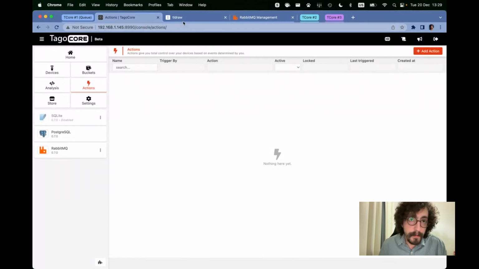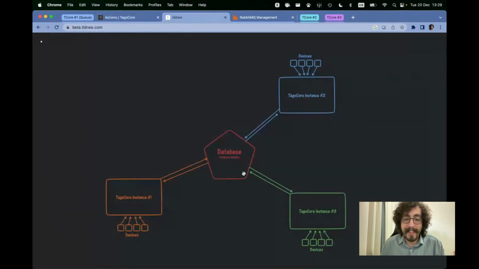So like I mentioned again, just to be sure, that this is mentioned a lot on the presentations about TagoCore, and Fabio talked about this a little bit as well. But the data that you are storing in your TagoCore instances can be located in SQLite files, using the SQLite plugin, which would be files located at each instance. And you can have an approach like this, which can be a Postgres or MySQL database that is located somewhere on the cloud, on your servers, on the edge.